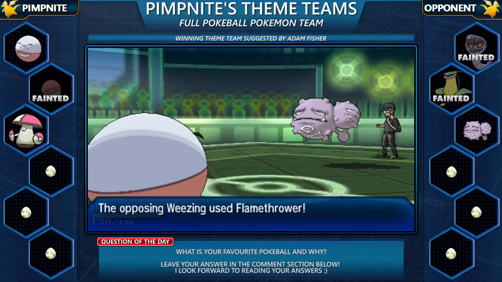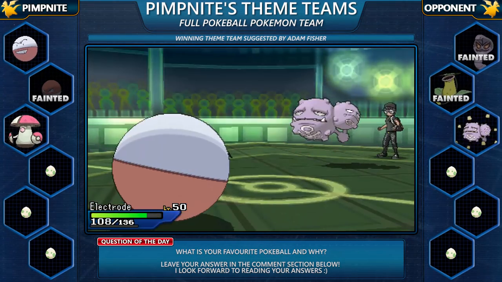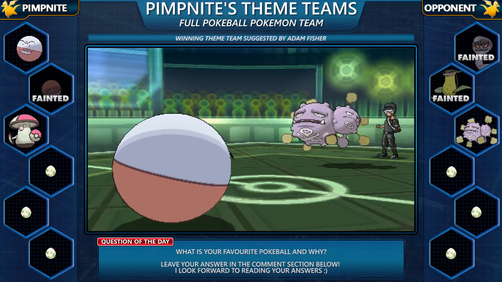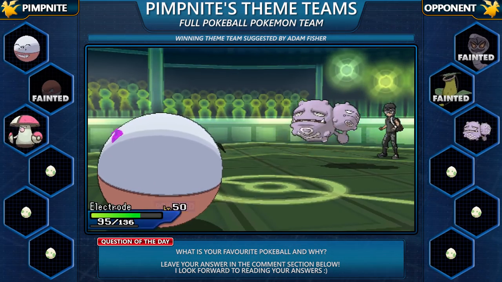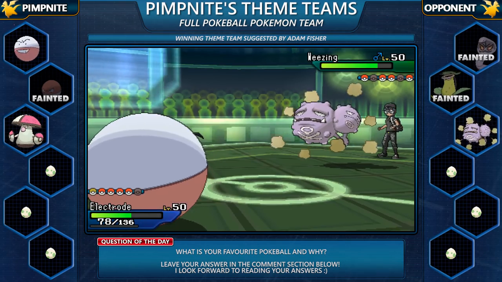So going to the Electrode, I know they can take a Flamethrower from a Weezing. Electrode's got decent special defense. So that's good. It does close to a quarter damage to my Electrode. Now going for Thunder. It misses. I'm like, oh, bugger. That was really important. And now the Weezing's going to go for Poison Gas, which is interesting. You don't see Poison Gas used in singles very often. So that's going to do a fixed amount of damage right away, more than like a normal toxic damage.